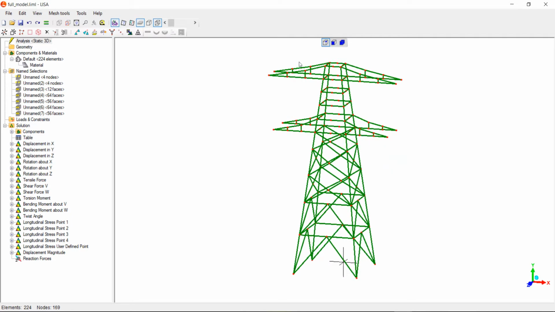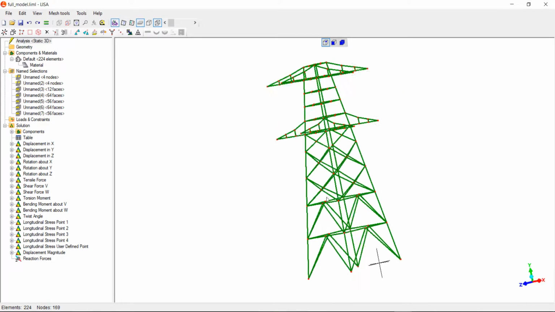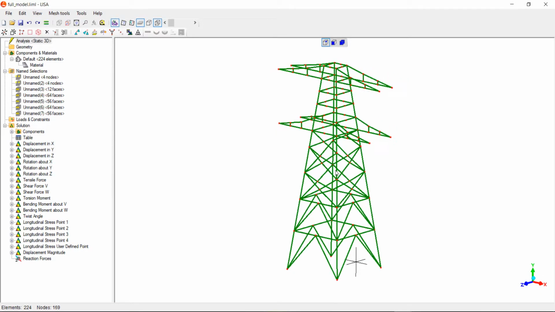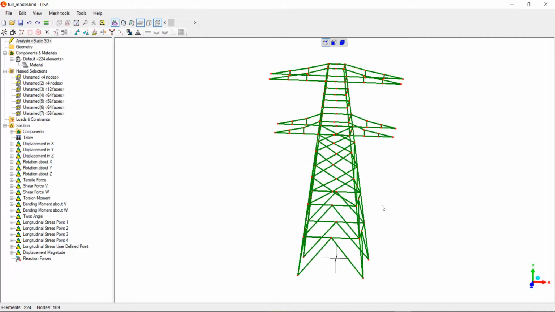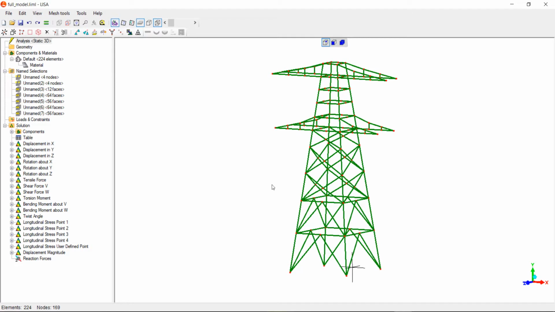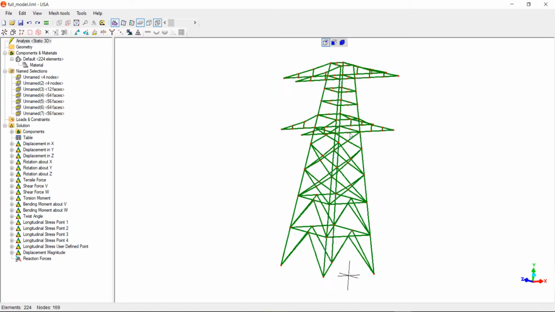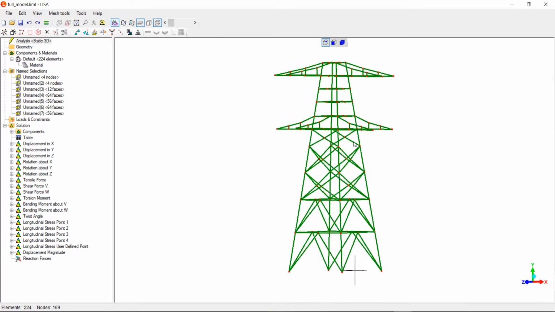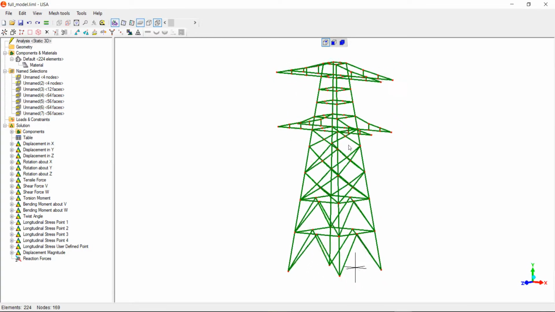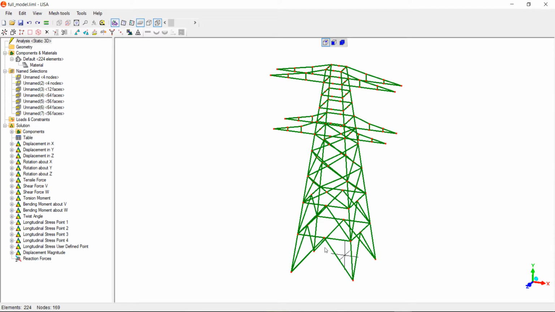And so if we model this in Lisa, this is how it's going to look. And as you can see, it's symmetrical both in the XY and ZY planes, so we can use a quad model to analyze this, which will reduce the computational burden in the analysis. But since this is a simple model, it won't be much of a burden in analyzing the whole structure, but in usual industrial practice, it's so much better to use symmetrical assumptions, which would simplify the model.